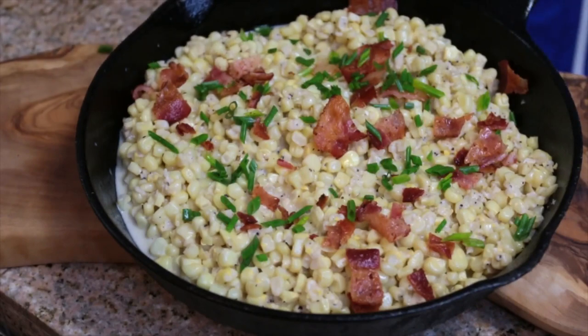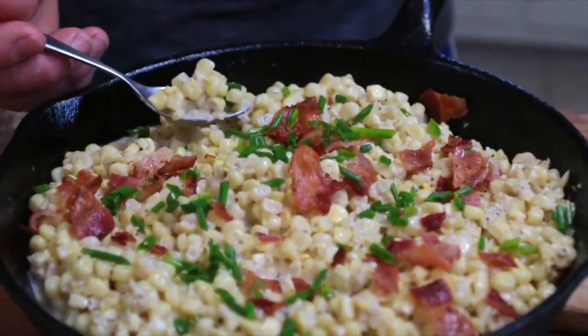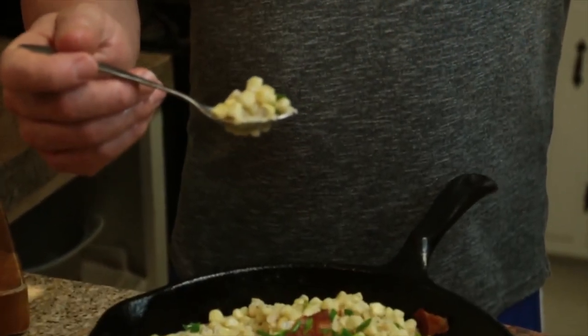This is going to be fantastic. Let's give this a try — I'm going to get some bacon, some corn, and some of that chive. I know this is going to be good guys, we cook this all the time at my house. A lot of times we're having flounder, and I like to lay this corn out on the plate and put my grilled flounder on top of it — it pairs very well. Second thing I use this for is cornbread. I make a jalapeño goat cheese cornbread and I put this creamed corn in it — it's so delicious. Check out some of those videos up in the cards.